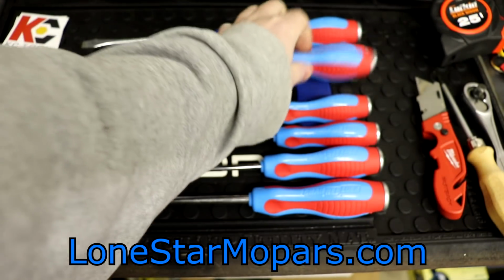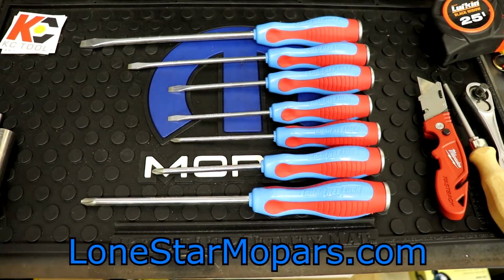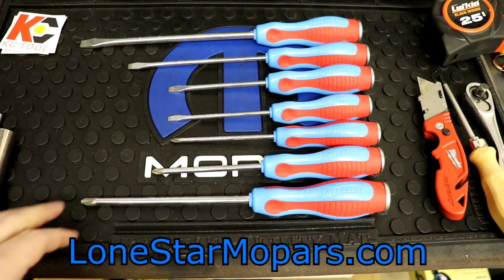But are these good quality? Not compared to what we're used to. Again, for an average person, a DIY type, weekend warrior, on occasion type of thing, I think this is actually a good set. But for screwdriver snobs, this is laughable.